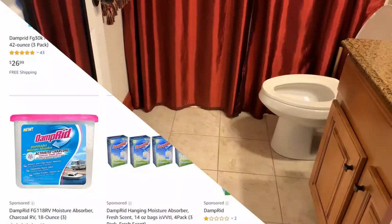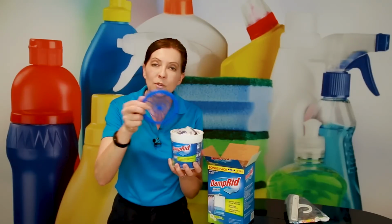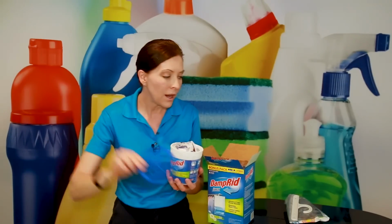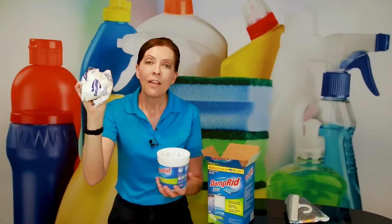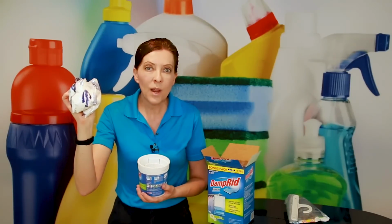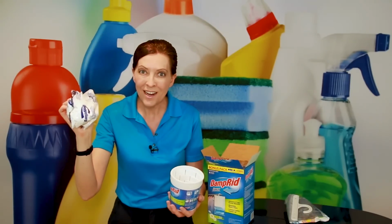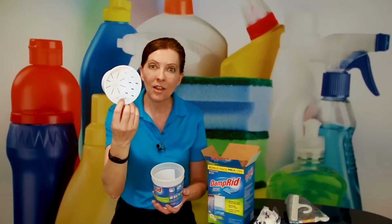I love this product. Okay, so this one is designed for your bathroom or your laundry room or your basement or any of the closets in your house that have that musty, bad odor to them. This is the product. Okay, so it comes with this lid that is fully open so it can attract the moisture from the air. The little granules that were in the bag are in a little bag of their own here. And this has the little white flakes in them, but it also has yellow air freshener beads. So it freshens the air as well, right? Okay, so it's gonna trap all of that inside this little colander looking like thing.